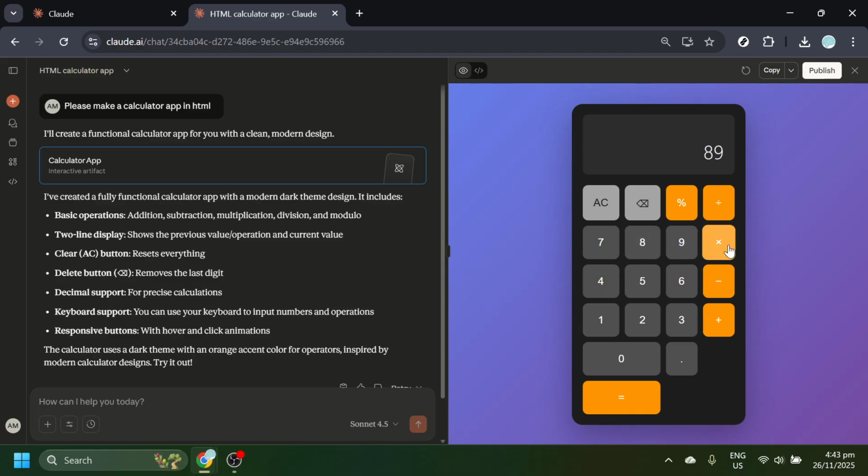And that's it. In just a few minutes, you used Claude to generate, open, and test a working HTML calculator. From here, you can refine the styling, add keyboard input, or expand it with more operations, all by iterating on your prompt.